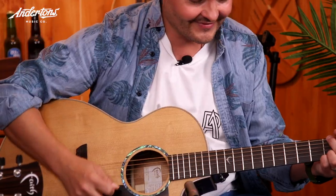I'm starting to dig these Flow picks, man. They're cool. Okay, well, there we have it. I don't think there's anything more to say. The Legacy Series, three guitars. The Mars, the Neptune, the Rover, and the Earth, which we haven't got here because we haven't had them in stock. But these are in stock now. They're available to come in and try in the shop.